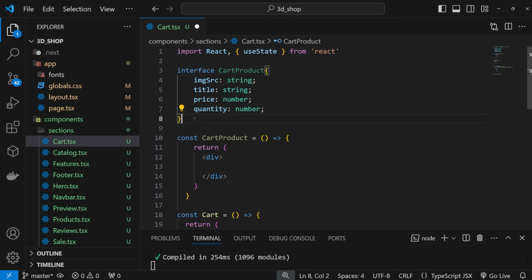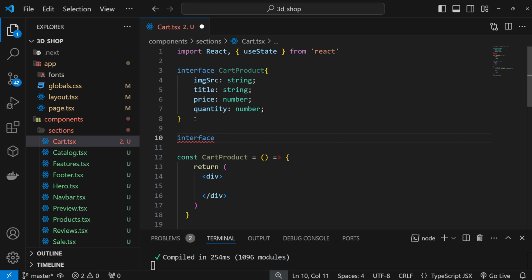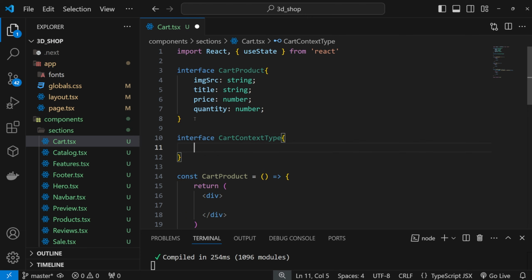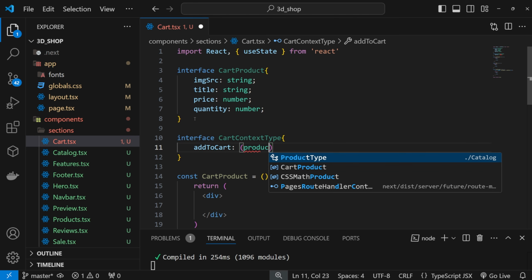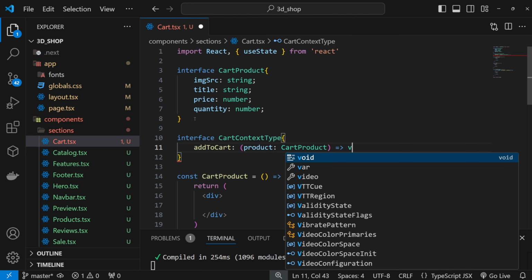Next, we can create one more interface. So interface, and this time it will be called cart context type. So do like this, and inside we need to specify firstly a function called add to cart. As a parameter, it will take a product of type cart product and it will return void.